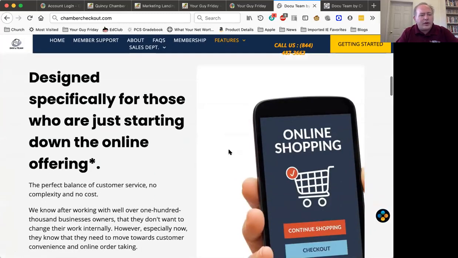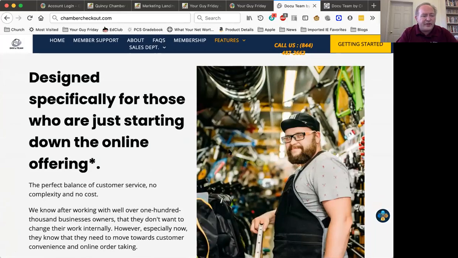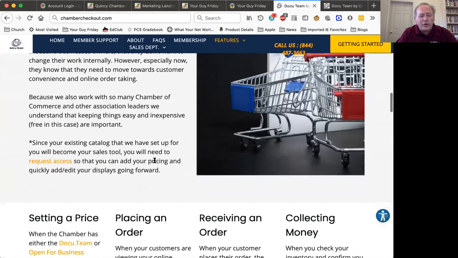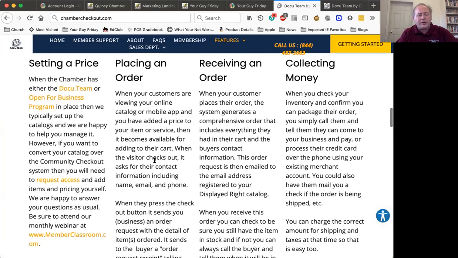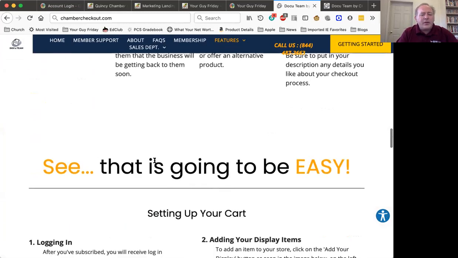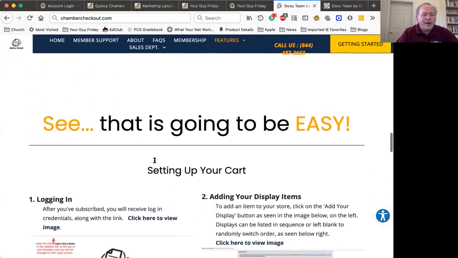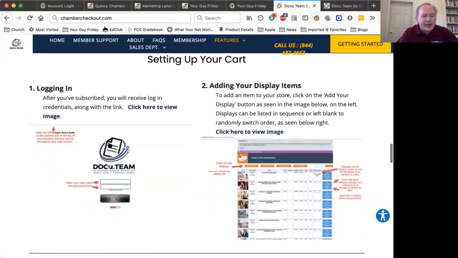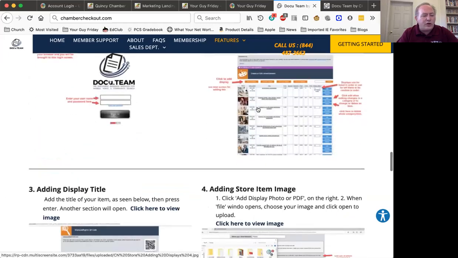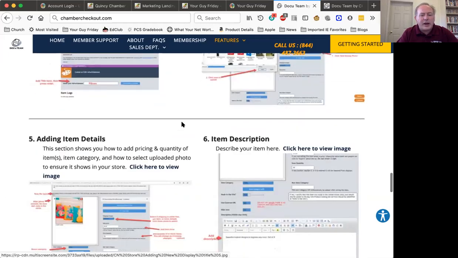But even it goes through, tells you who it's specifically designed for, what you can utilize for it, how to set a price, placing an order, receiving an order, how to collect money. And then to make it even easier for you, it takes you step by step on how to set this up. So it walks you through logging in, how to add your items, displaying your items. I mean, every single step.